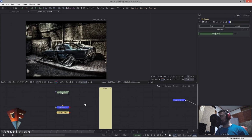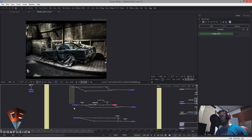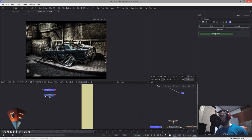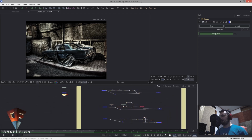Yeah, I fed this into a wireless node, okay? And what I did then is, obviously I brought this wireless node over here. You can see those 3 nodes are all this image here. And the reason why I left the original wireless node here is because, as I said before, this is like our storage. This is where all the stuff is located. And the thing is, if I would take the original wireless node and bring it over, and then copy and paste it somewhere else many times, you know.